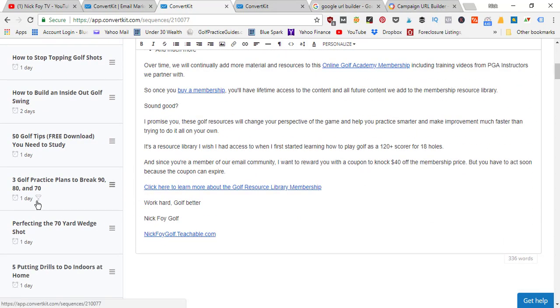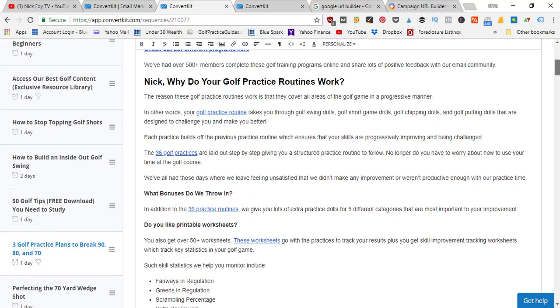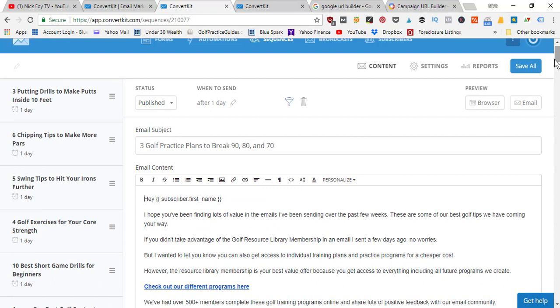So if you see this little funnel symbol right here, that's a little filter symbol. So I can actually filter out who gets sent this email. So I set up a filter that if they bought my product previously in one of these previous emails, then they should not get this email because they've already become a customer. So I don't want to spam them with a product pitch if they've already become a customer.